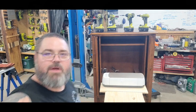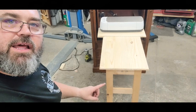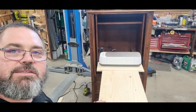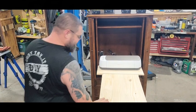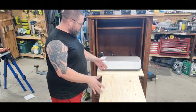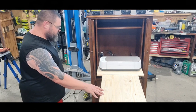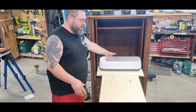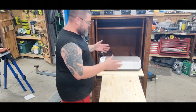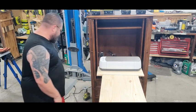Here, let me even tip the camera down here a little bit. Check out, made some legs for the bottom of it and everything, so it has a nice place to stand up there. But this is all done. Now I just need to put some paint on this and finish it up. But we are set. We have plenty enough room out here for the mat and everything to run out for cutting. Have plenty of room behind it. I was gonna grab a tape measure, but I think we got plenty of room here to get these all put in.